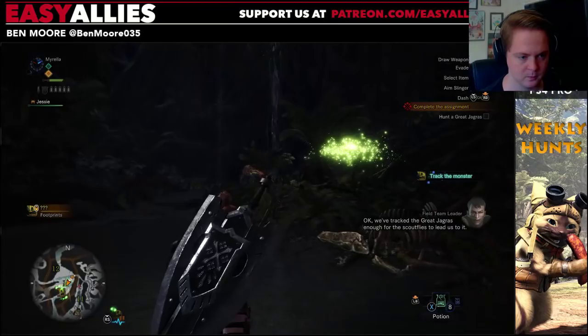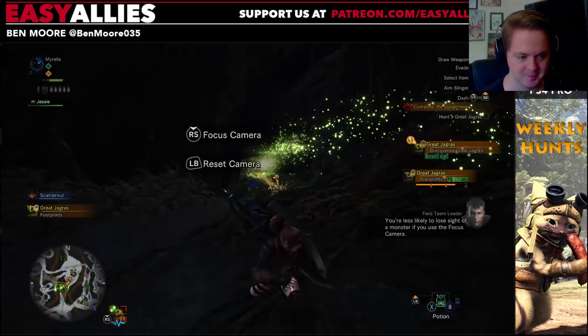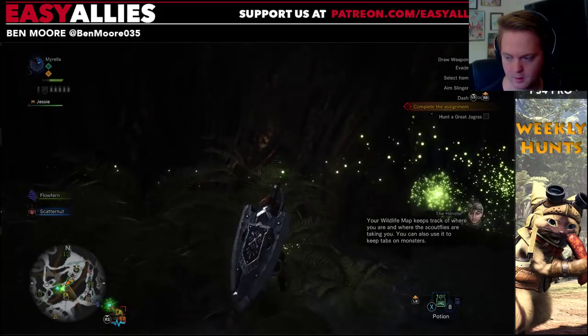Okay. We've tracked the Great Jagras enough for the Scout Flies to lead us to it. We have to level up our Great Jagras research. Your wildlife map keeps track of where you are and where the Scout Flies are taking you. You can also use it to keep tabs on monsters.